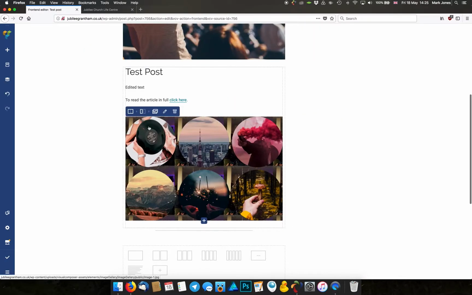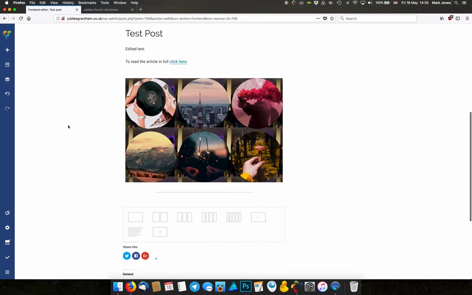So yeah, there you go. That is our post complete, and we just need to save that. So down to our little tick down here, we'll tick that. I'll just wait for that, and there we go. Green is good. If that was highlighted in red, then you may just need to try saving it again, and it should do that.